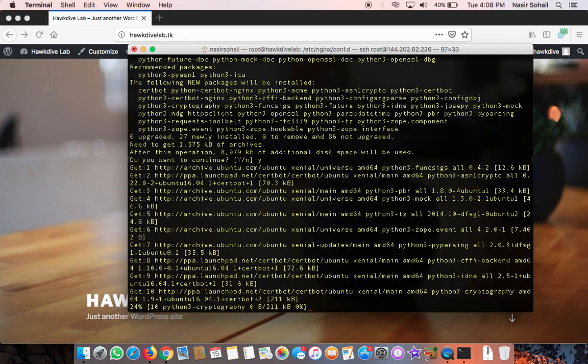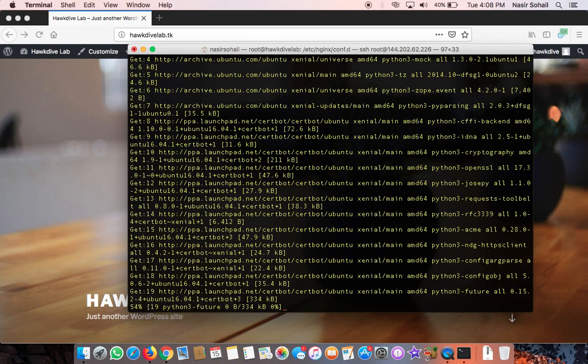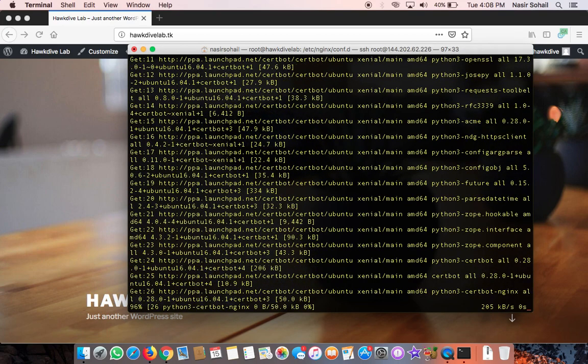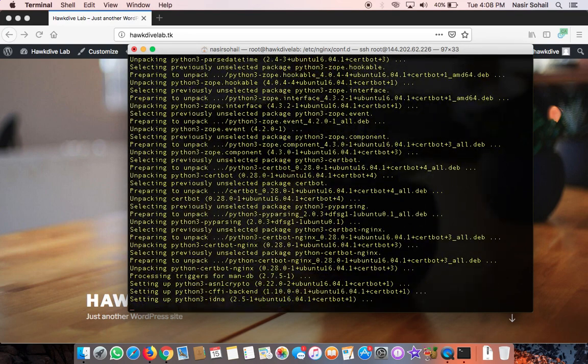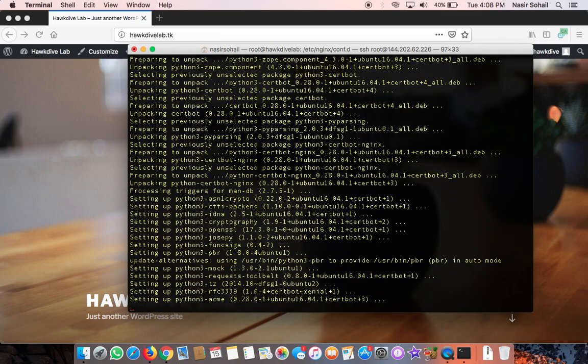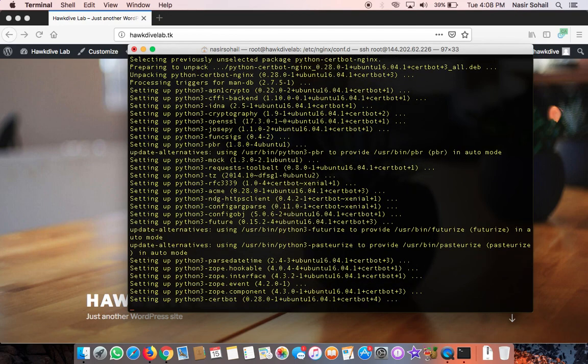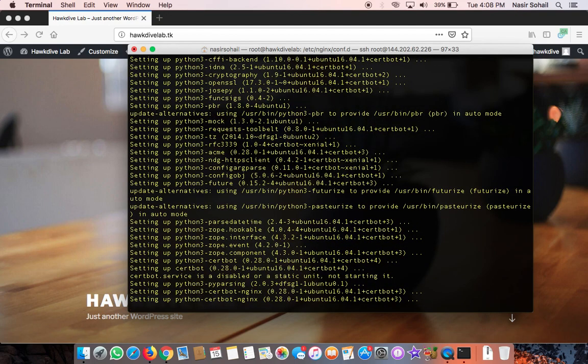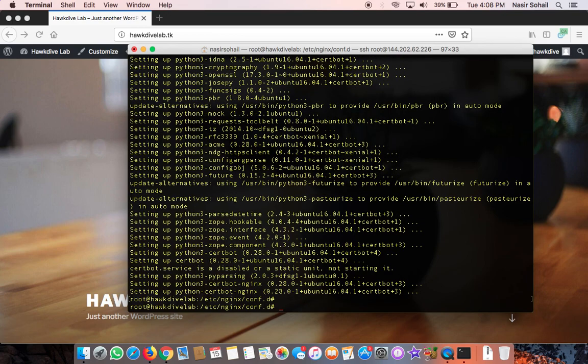Yes. So whenever it prompts for a confirmation, just press Y to accept. It will just take a few seconds and will be completed soon. Alright, it's done. Now I'll type the command to obtain the certificate. The command to obtain the certificate is also simple: sudo certbot --nginx, and then -d, and the name of the domain you are requesting the certificate for.